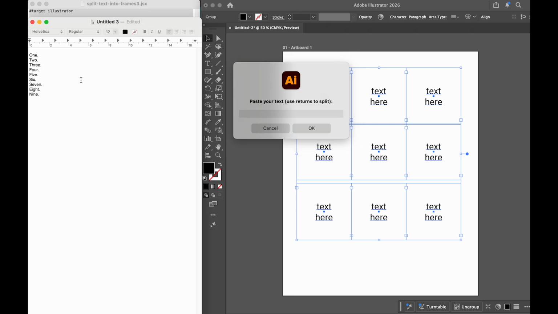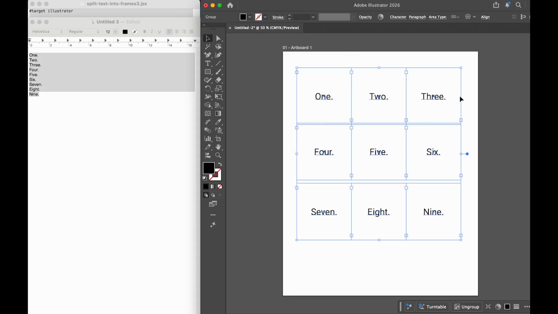So from there, if I come back into my text document, I'm just going to highlight the text I want to put into the text boxes. Let's right click and copy. Then I'm going to come in to this little box and paste them in. So right click paste. And if you use the arrow keys to go up and down, you'll be able to see all the text you've pasted in. So I'm happy that all 9 have been pasted in. And then once I'm happy, simply click OK. And now the text has been distributed amongst the 9 text boxes.